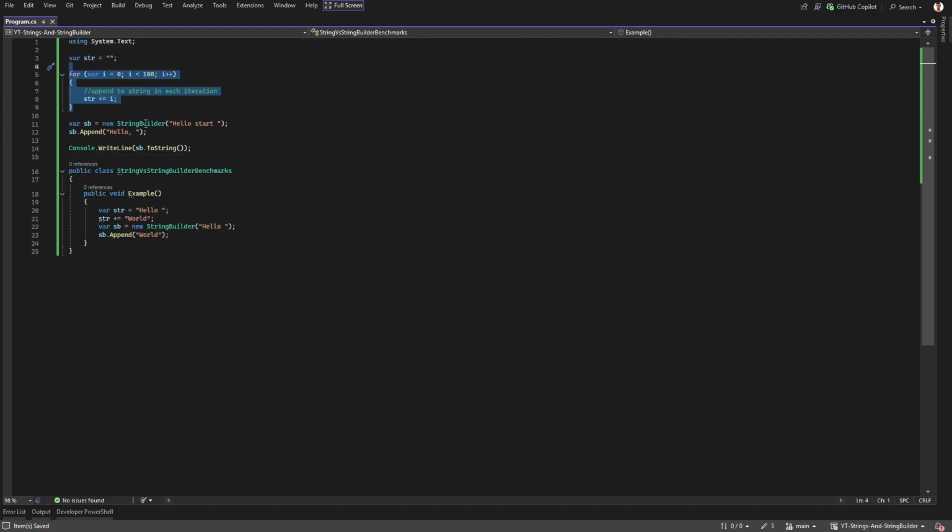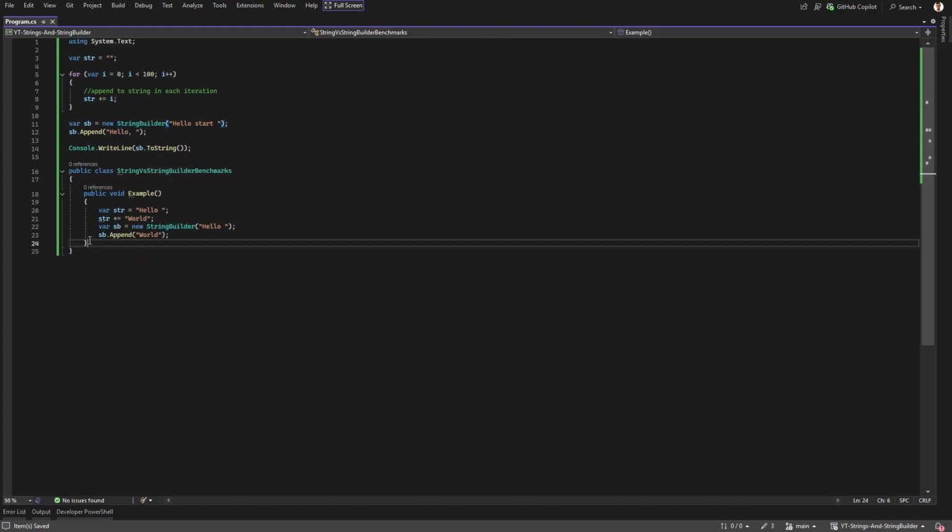Just by the way, just because StringBuilder is more efficient than concatenating like this, that doesn't mean StringBuilder should be used everywhere. It shouldn't. For example, if you have just one mutation of your string, like a simple in-place mutation, maybe it's not worth all this over-engineering of creating a StringBuilder object and then doing the append. Nevertheless, we'll create a benchmark for it.